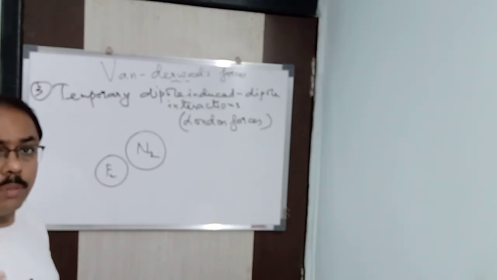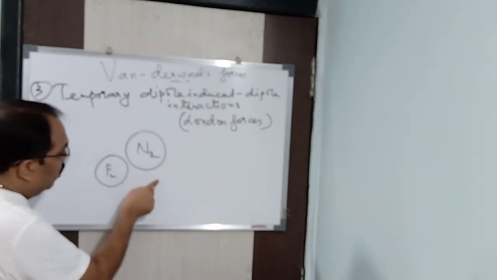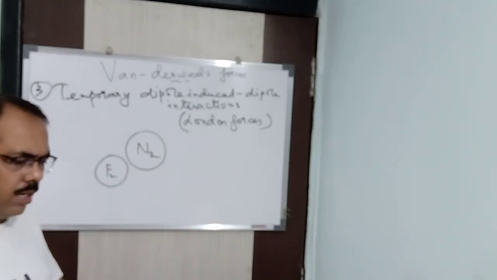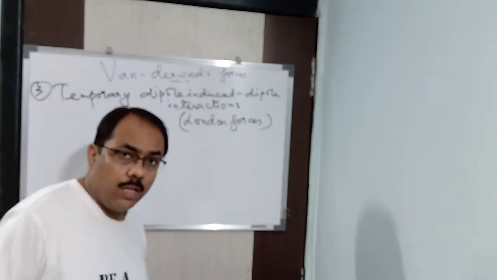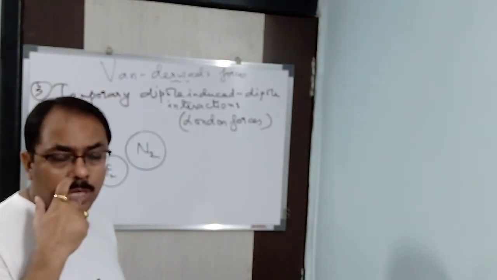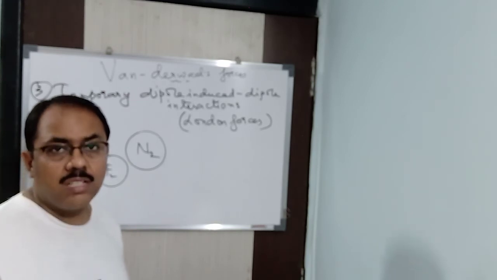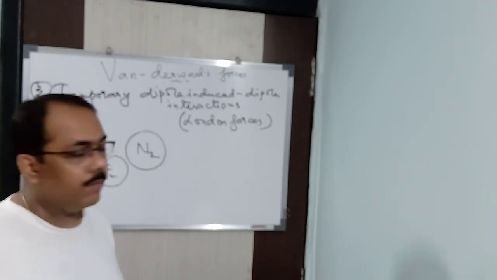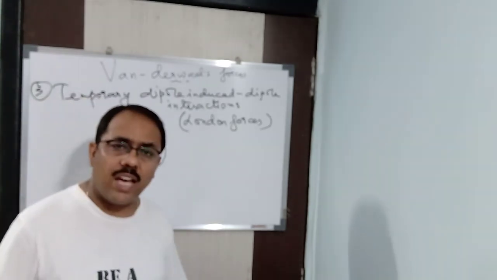Repeatedly I am using this word, temporarily, when this smaller molecule will be hovering around the larger molecule, but both should be non-polar in nature. Any molecule you can take, both should be non-polar. Then temporarily a point will come when the electrons in the outermost shell are going to pull the electrons towards itself, and hence momentarily a force will be created between them. That is called London forces. Now what is the application of this?